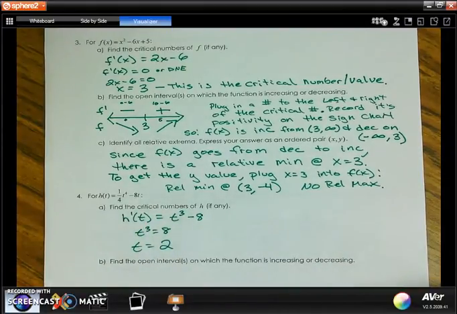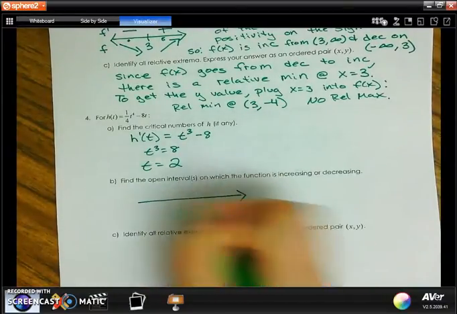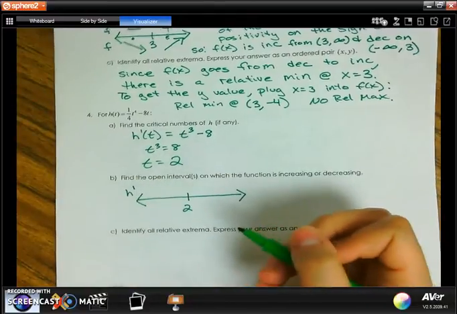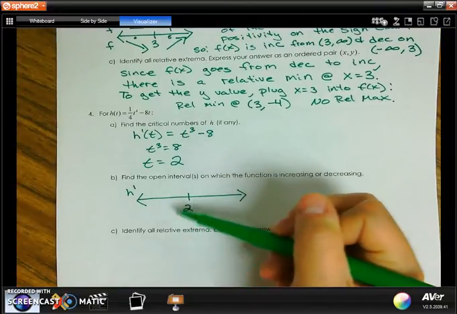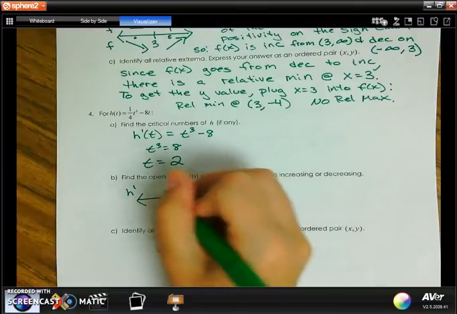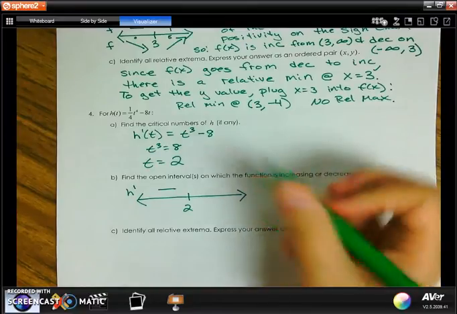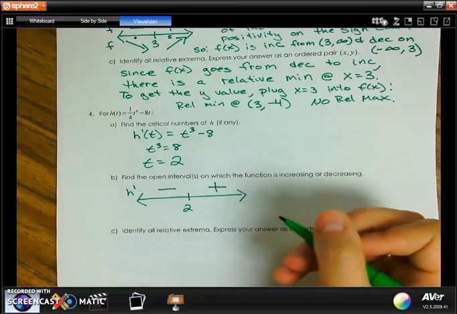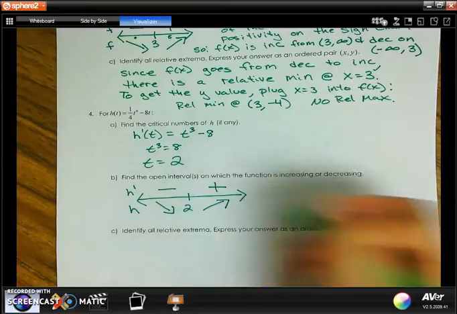So then that brings me right down to where it says find the intervals where it's increasing or decreasing. So that's asking me to do a sign chart. So I take that critical value of 2, I put it on the sign chart, and I'm plugging into the derivative. Take a number to the left of 2, so like a 1. 1 cubed is 1 minus 8, that's going to be a big old negative number there. Then I plug in a number to the right of 2 on the sign chart, so like a 3. 3 cubed is 27 minus 8, that's still going to be positive. What does that tell me about the original h? It tells me that it was decreasing until it hit 2, and then it started increasing.